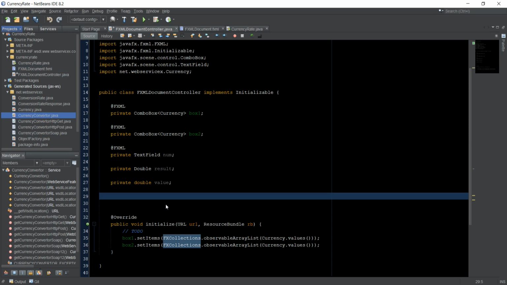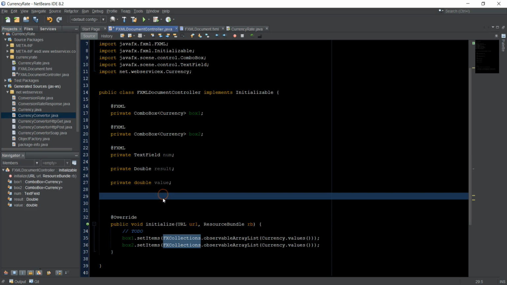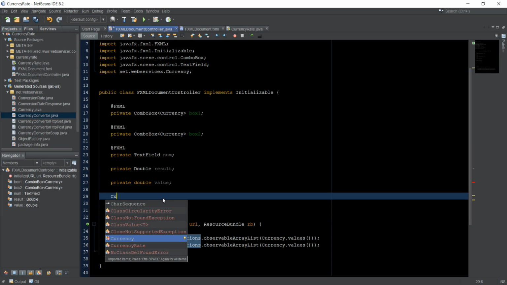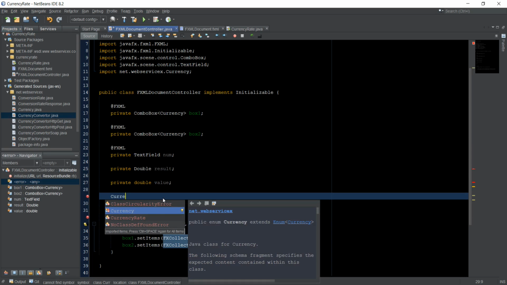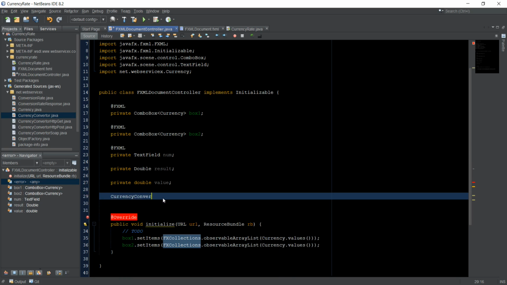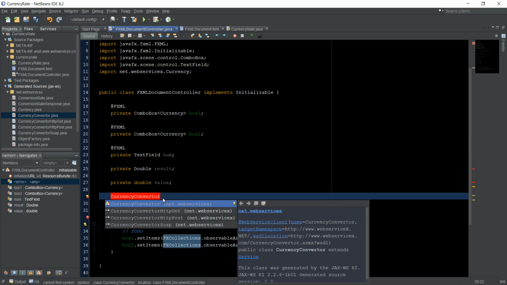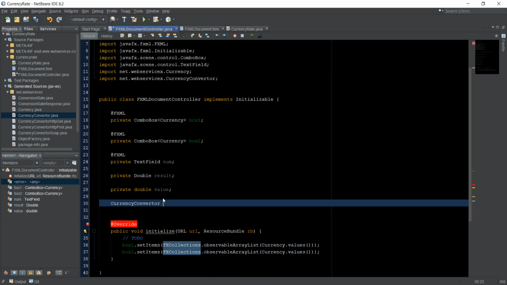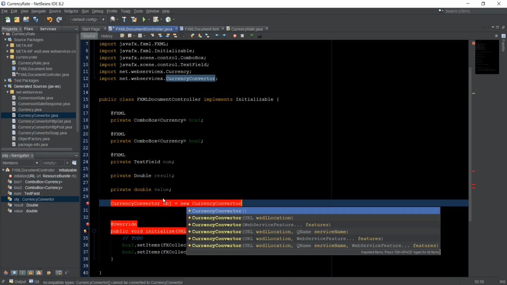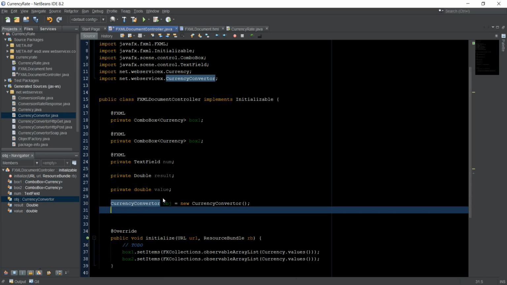Okay, so to create an object, simply type the class name, currency converter. It should give you a suggestion. So this is a class from this package. Select that. We are going to name it, let's say obj is equal to new currency converter, and that's it. We've created the object from that.